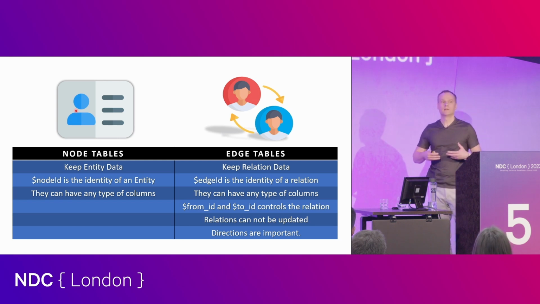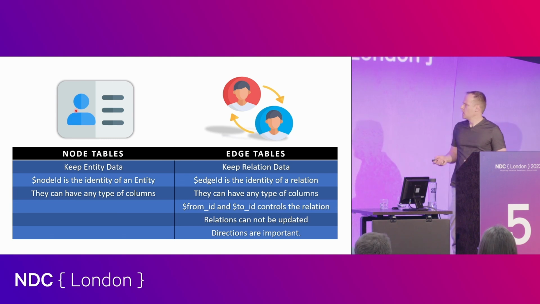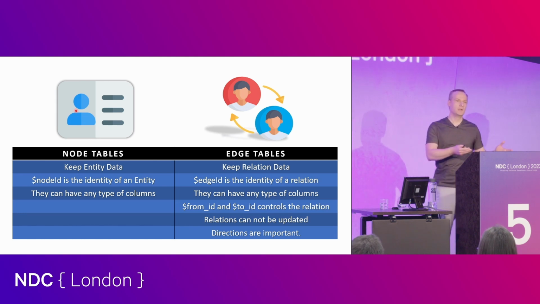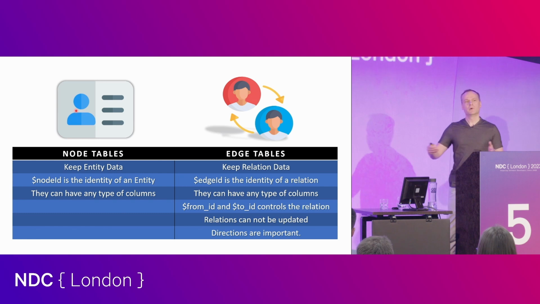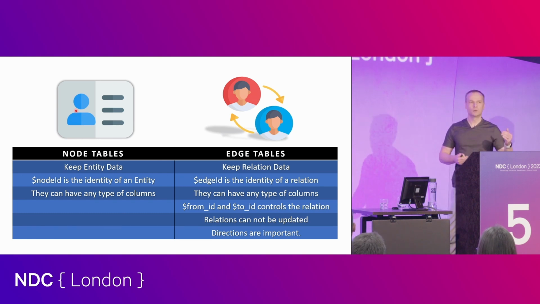As you might guess, you can create these dynamically. It doesn't have to be users. It can be other tables. So the relation becomes really flexible by doing this. Relations cannot be updated. If you really think about it, you like somebody or you don't like somebody. So you cannot go and actually change the from ID and to ID. If you have other columns, you can change them. But all you can do here is insert or drop. You cannot update from ID or to ID.